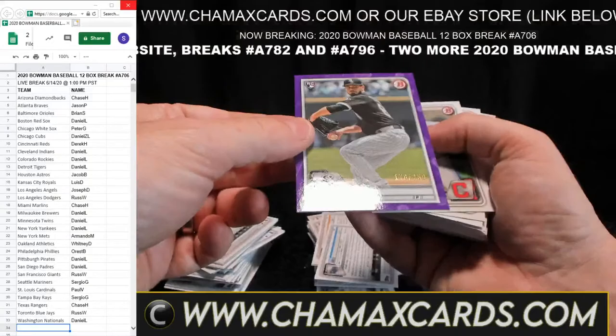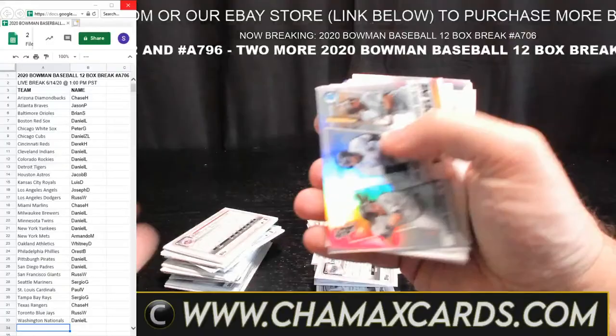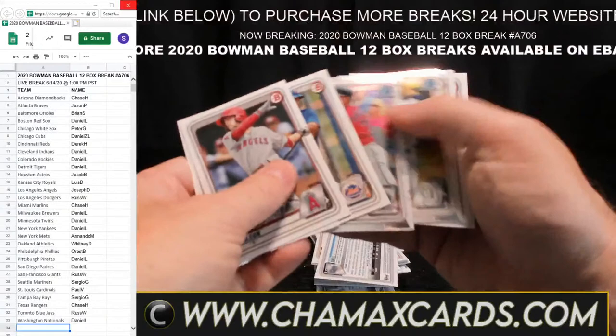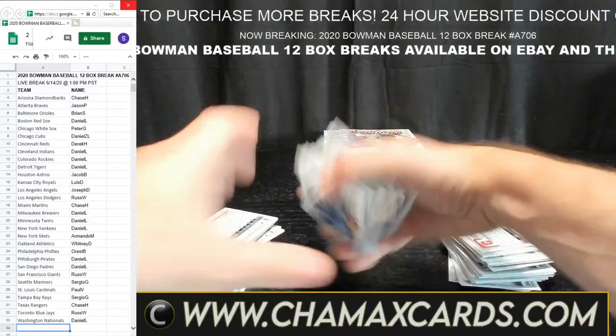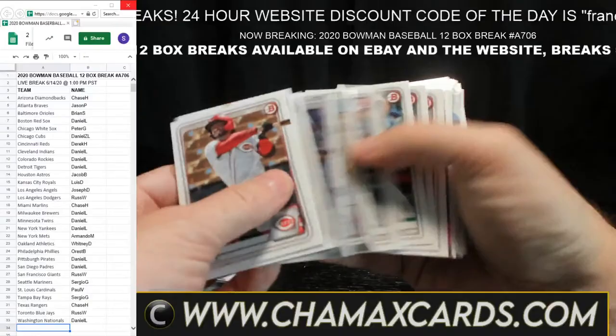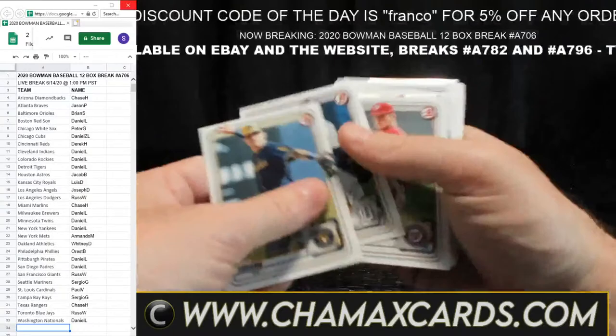178 to 250 for Dylan Cease, Peter G. So we have one more auto here, everybody. There's going to be one more coming out of one of these stacks. Talent Pipeline for the White Sox. Lizardo. Again, this is all cards you've had. Owsley. I think the auto might be in that one, it's usually always in that one, so I'm going to leave that one for the end. Balzovic, the Twins. Dylan Cease again for the White Sox. Bo Bichette for Toronto. I think it's the first one we've had of that card, actually. Ryan Mountcastle for Baltimore.